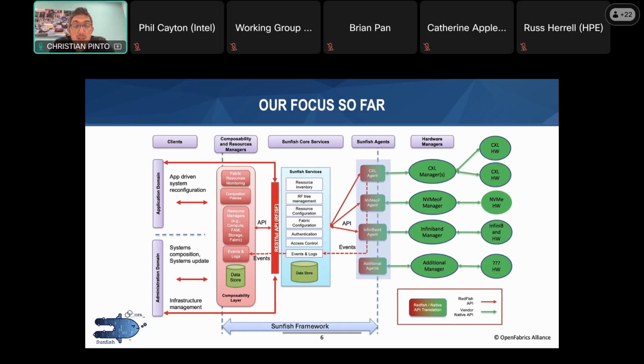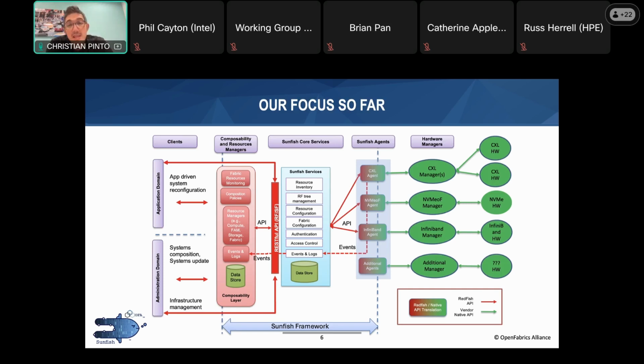Then we've been focusing on building actual agents. For that, you have to attract hardware manufacturers who are willing to expose their API into Redfish so that they can be interfaced with Sunfish. Here, the work is being mostly done in two directions.